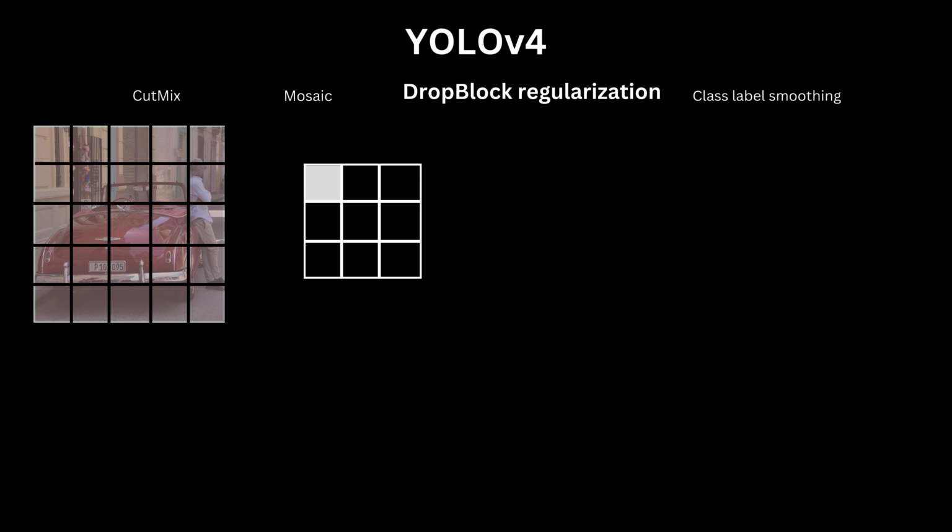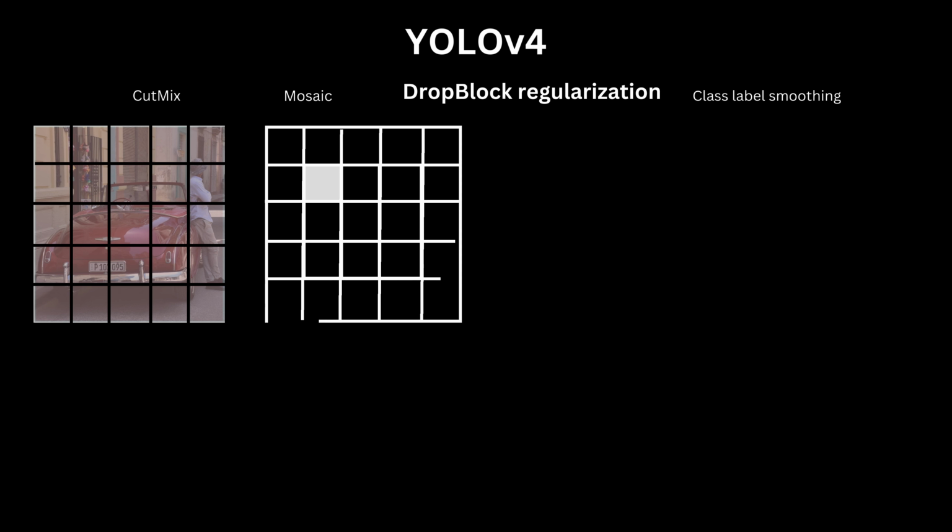Now for a 5x5 feature map, we actually sampled only a 3x3 mask. Why we did that will become clear a bit later. For now, let's go with this 3x3 mask and move forward with the next steps of Dropblock. We pad this mask with zeros to match the shape of our feature map. So after zero padding, our mask is also 5x5.